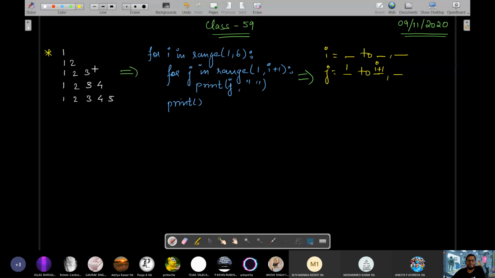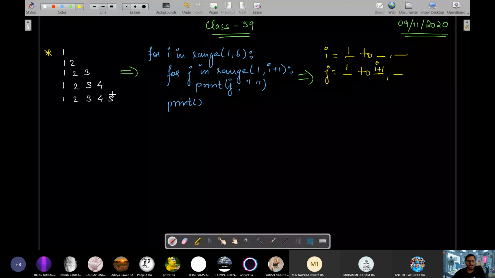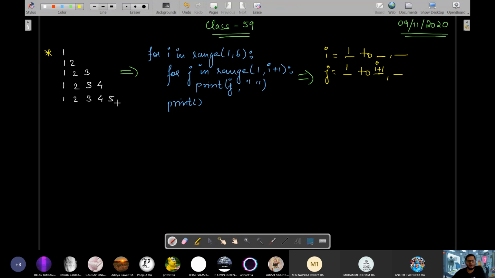Okay. Now we will go and decide what will be the value of I. You know that the last value of each row depends on the value of I. So for the first time, we see that J is generating from 1 to 1. That means the initial value of I will be 1, and the last value of the row, which is again generated by I, is 1 2 3 4 5. So the last time I should be 5, therefore we'll write 6 because range goes one extra value. We see that this is increasing order, we write 1. Here also we see that this is increasing order.